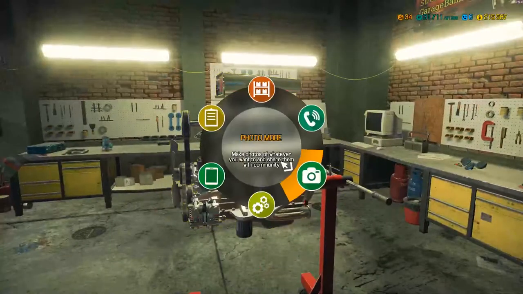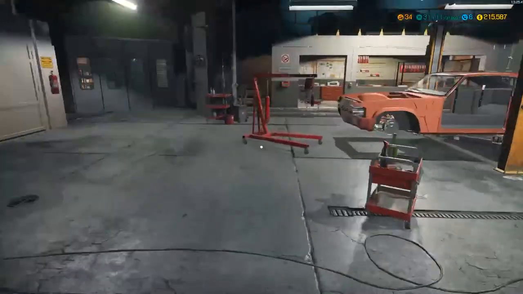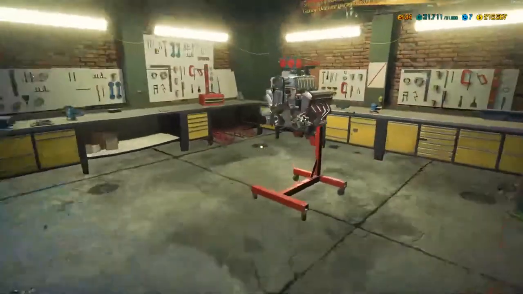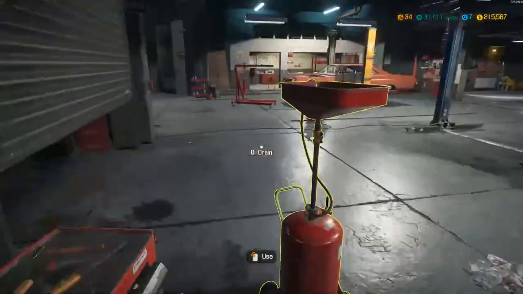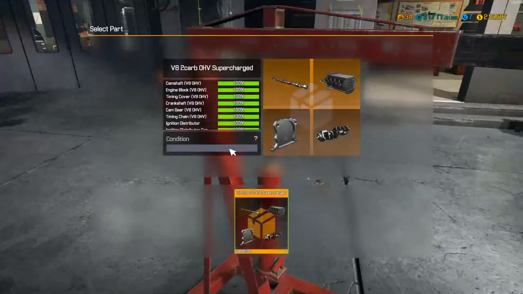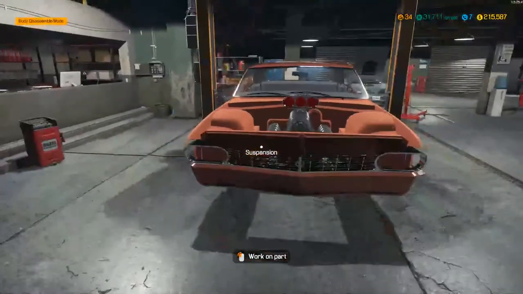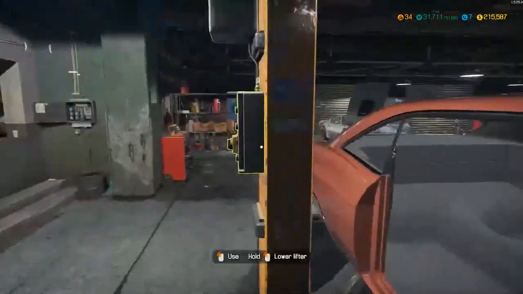Okay, let's put the engine back. Nope, I forgot. I have to go over here. It's been a while, I forget how this works. Nope, apparently I'm dumb. No. Engine stand. Takeoff engine. Yes. Now we install. Magic. Oh, look at that big boy. All right, now we're looking good.